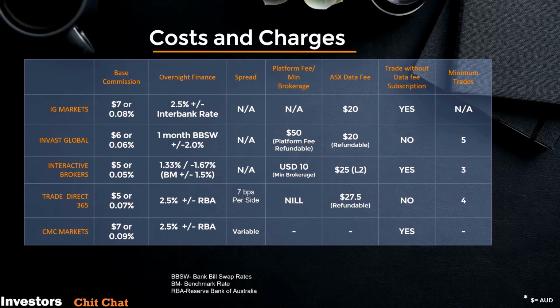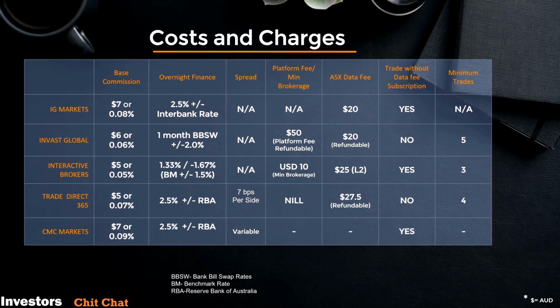Other pass-on costs that they do transfer to you when you want to trade are the platform fee or the minimum brokerage charges, and also there is the ASX data fee. Some of the brokers build or purchase their own platforms, while some have a tie-up with third-party providers. For instance, Invest Global provides a platform called IRS to do your share trading, which is the same platform if you go for Comsec Pro. But the cost of that platform is significantly higher compared to any other platforms.